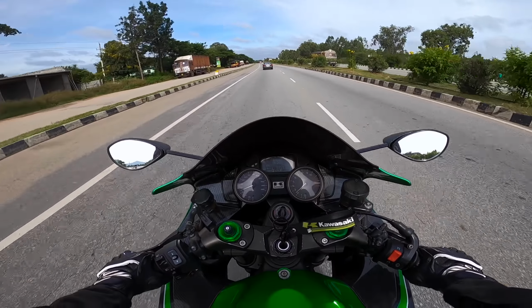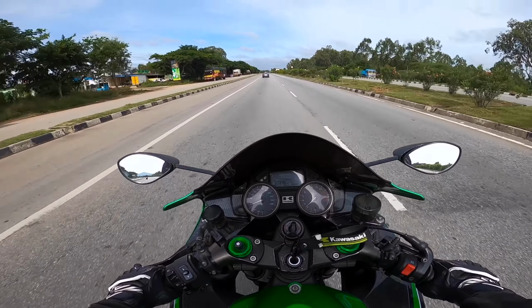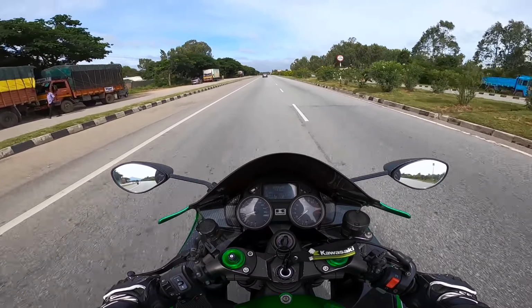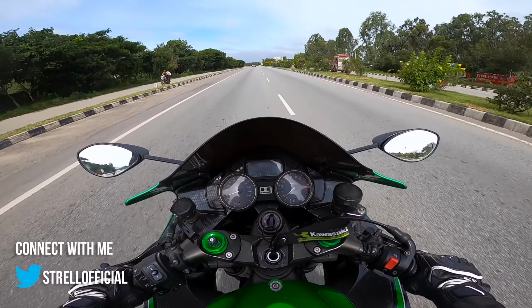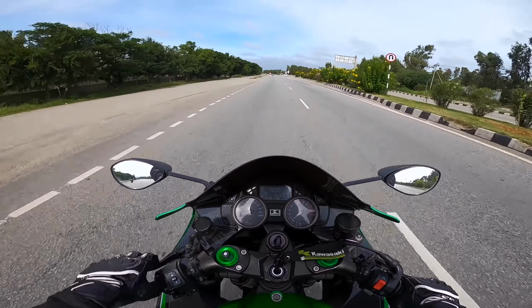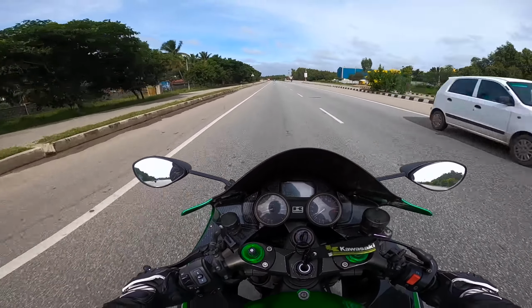And the other add-on electronic feature which comes with the motorcycle is of course the traction control. The traction control is actually kicking in very easily on the roads. I believe that yes, it has overwhelming power, and when I whack it open, that itself gives a slight amount of tire spin. That's why it is kicking in very early.